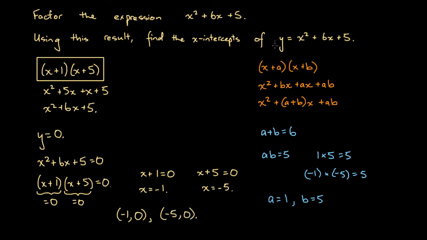So when you're facing a quadratic function where you can see that you can factor the expression, this is always a good way to go about finding the x-intercepts. That is, first factor the expression, and then once you've found that factored expression, consider what the x-intercepts are by considering what x values you could substitute into that expression to make it equal to 0. So we can just put this in a box, and these are the two x-intercepts.